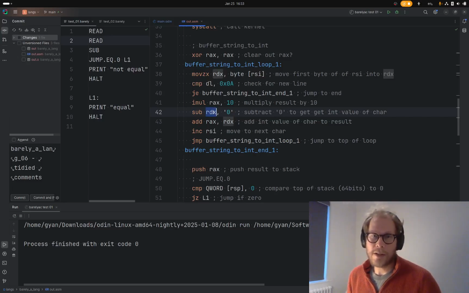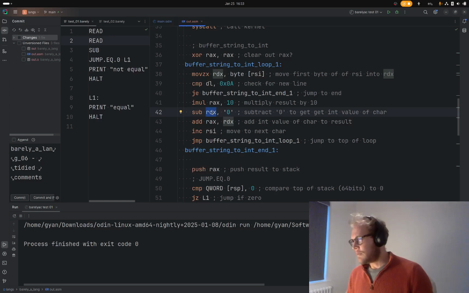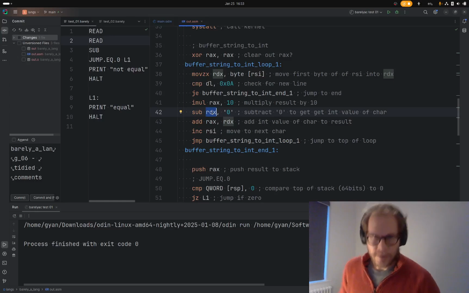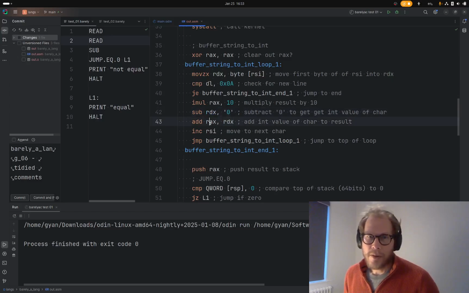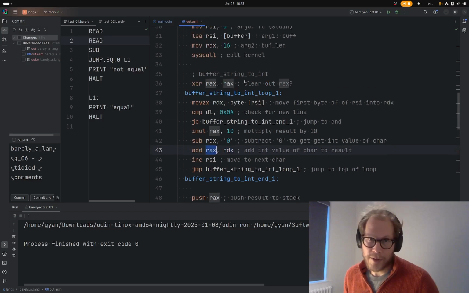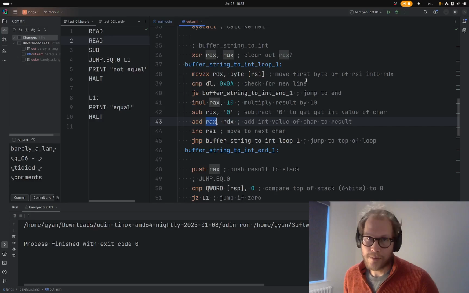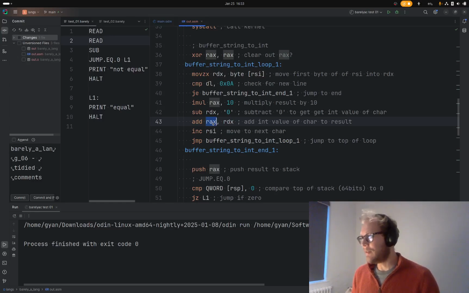So now RDX, instead of containing, what was it, 53 for the character 5, it contains the number 5. Now we add 5 to RAX, which is our running result, or our current result. So now the result is 5, which is correct. If the user only input 5, we now have the number 5 in RAX. Perfect. But what if they added more characters?